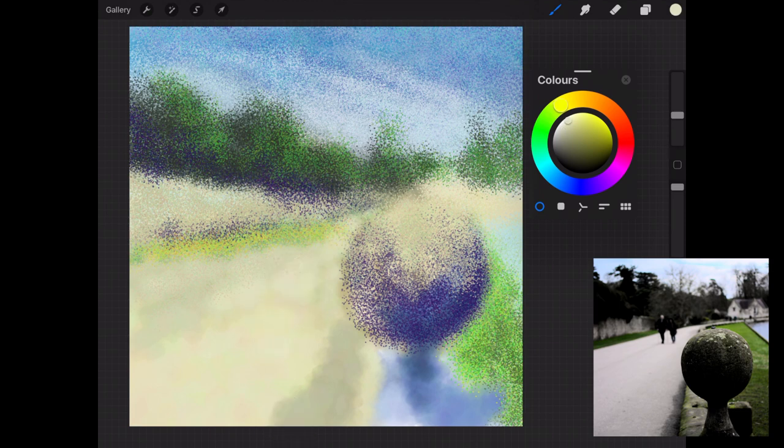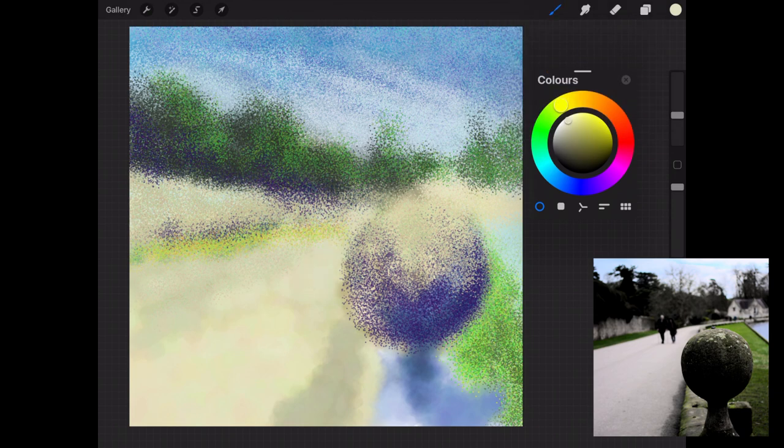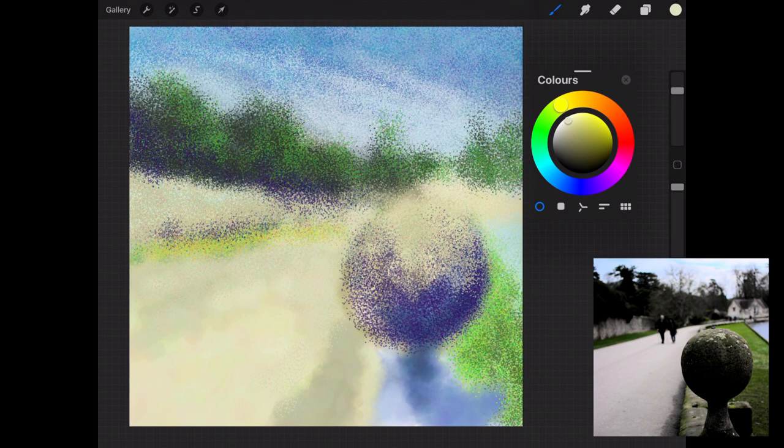Okay, and maybe just pick that color up there. Pop that up there a little bit. That's it, I just wanted to get them in. Just to redefine that background. So I can lock that layer again now. Get back onto this one. Oops. Changed my brush back to the large pointillism brush. And I'm just putting colours on this big empty space.